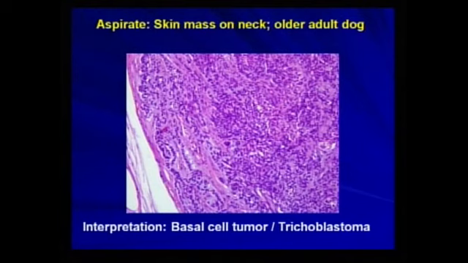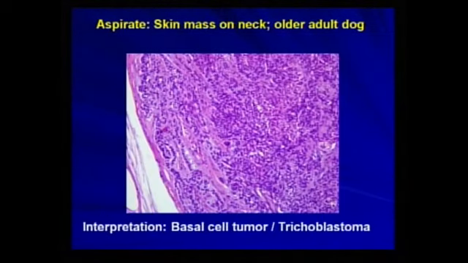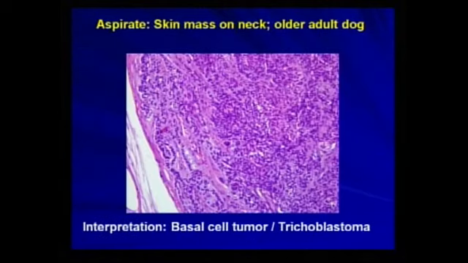Okay, look at these cells. They have very small, bland nuclei, and I'm going to flip back and forth, closely crowded into these sort of ribbon-like appearances. And then occasionally, in trichoblastomas or basal cell tumors, around the edges, these cells do assume a spindle appearance. And in here, so you'll get these spindle cells as well. In the dog, we call them trichoblastomas. In the cats, they are still referred to as basal cell tumors, and they are often pigmented in the cat.